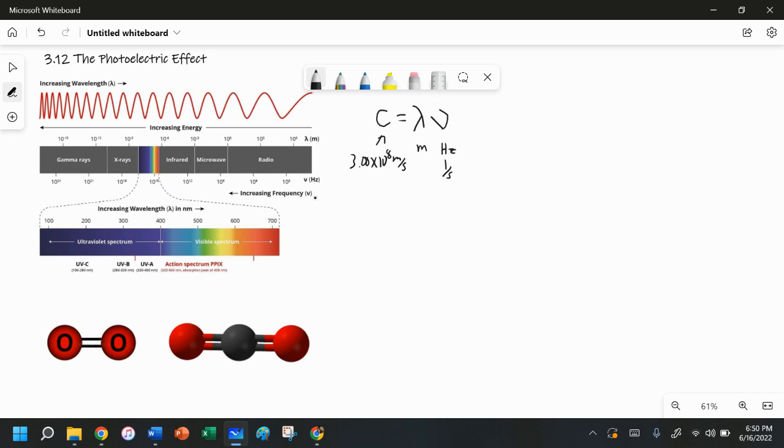So what do these different types of electromagnetic radiation do to molecules? Well, they cause different types of behaviors. If a molecule is hit by a microwave, microwaves have enough energy to cause molecules typically to have rotational energy. So if a microwave hits a molecule with the right amount of energy, the molecule will actually start rotating. And the amount of energy in that rotation will exactly correspond to the energy that the photon had. So if a photon has X amount of energy, then the molecule will start rotating with X amount of energy. They have to be correlated, and that's the photoelectric effect. So microwaves cause rotational energy.